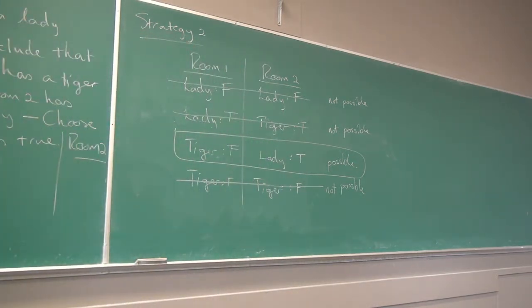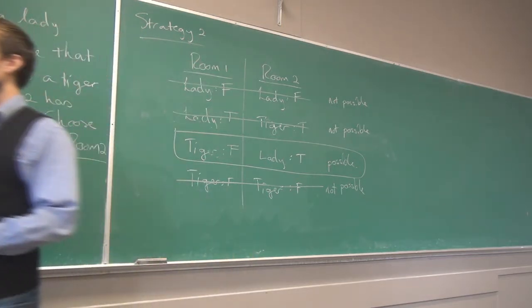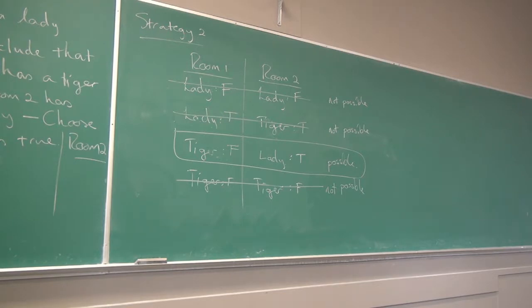Between the two strategies, which one do you like? Number 2. I think number 2 has a lot of benefits. It does have downsides, but not really for us. The benefits are it's systematic, it's clear, and it's always going to be the same. Whereas this is going to change every time. The path you take changes every time in strategy 1.